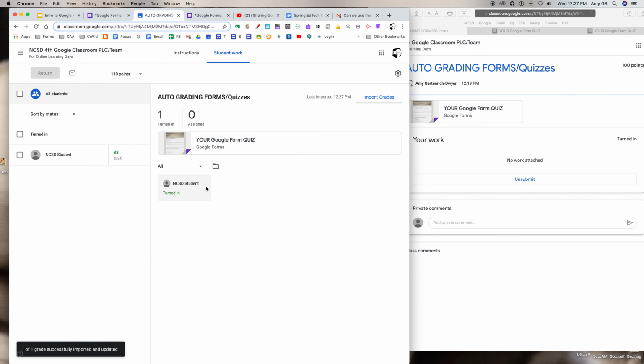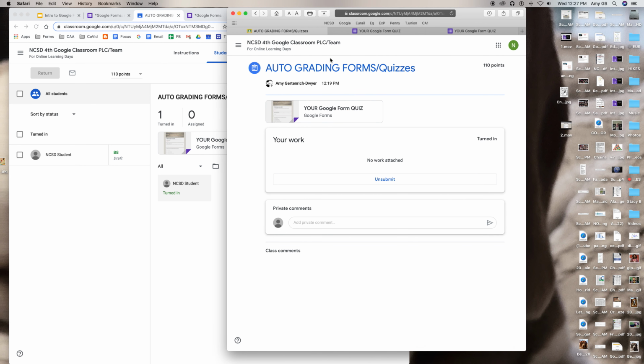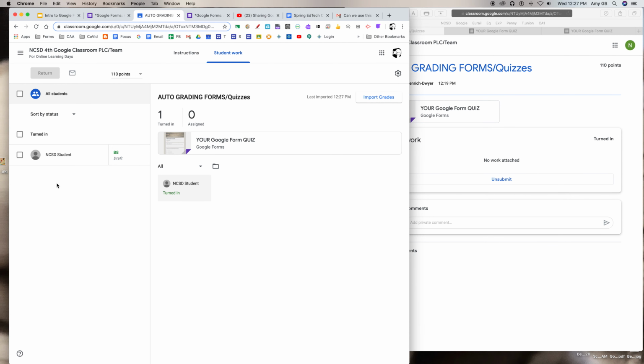So it's telling me right now that this person got 88 out of 110, which is super great. So if I had graded all those scores would be in there. That's really important. What I want to do is I want to return it, because if I go over here and I'm sitting here waiting for my grades, and I sit there and I press refresh, it doesn't show me my grade. The only way that I get to see my grade is if the teacher returns the assignment. I'm going to go here and return it.